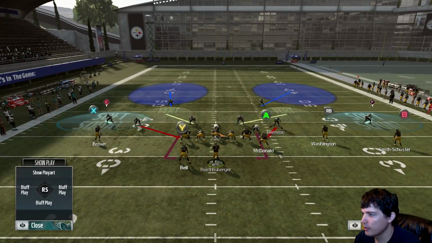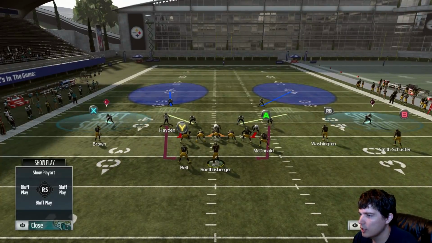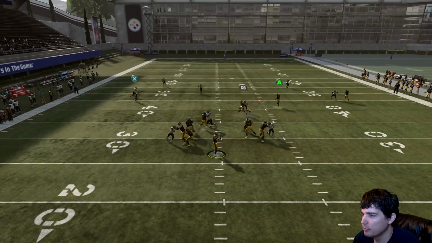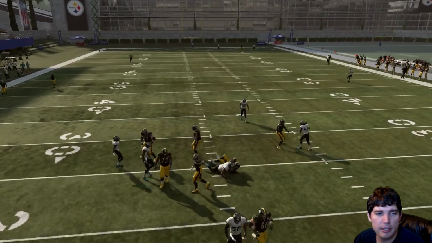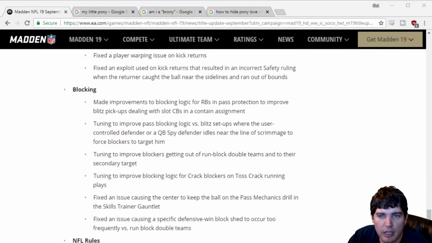Move him there. You can also move him up to the line of scrimmage too. All right. He's with the running back blocking. Picked up. Beautiful. Oh, there is Roethlisberger taking some hits. So, blocking logic. Updated and fixed.